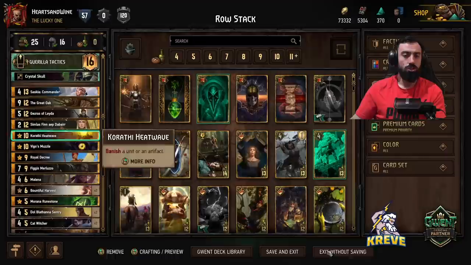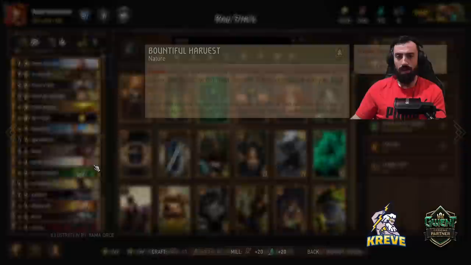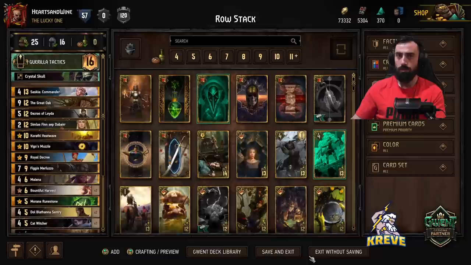Play all copies of a bronze special card from your deck. We're simply looking to keep Bountiful Harvest in our deck, both copies. Simlas will be thinning them out and playing them right before you commit Gezras. Row stack the units on the ranged row for Gezras.